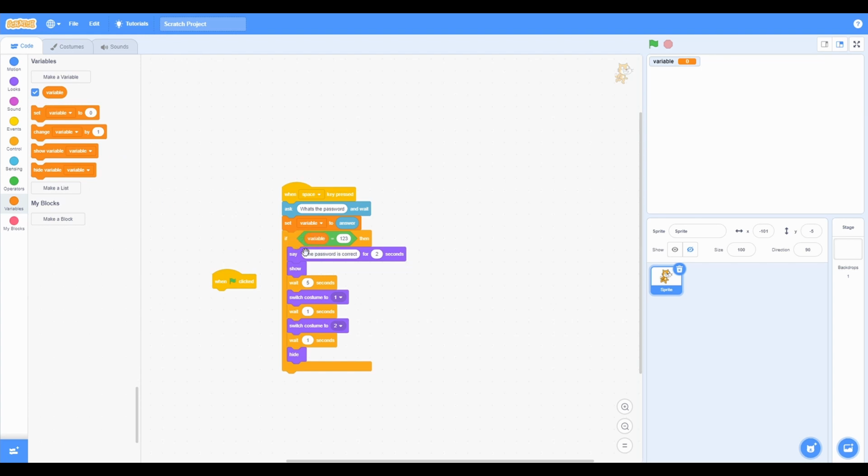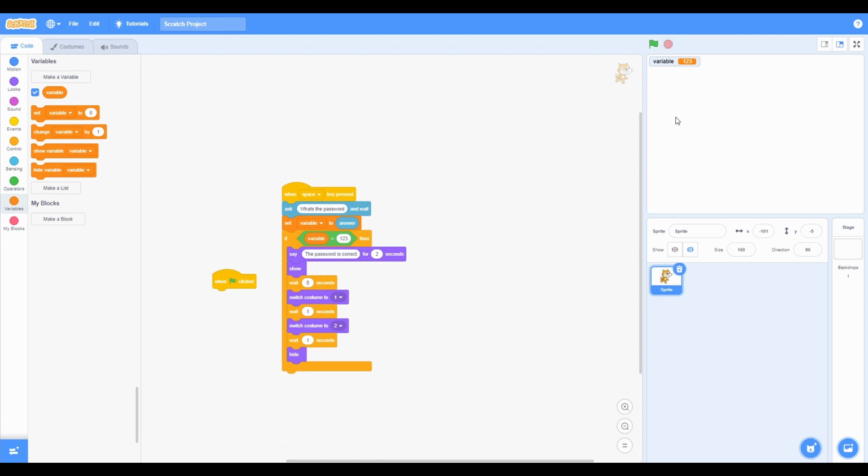And the result will still be the same because the variable will always be the answer after the password is asked. So we're going to do this. Press space, say the password, and because the variable, as you can see, is 123, it will appear. But of course, it's not going to say the password is correct.